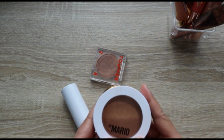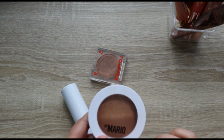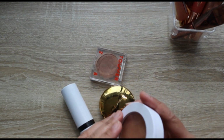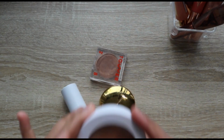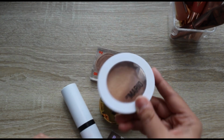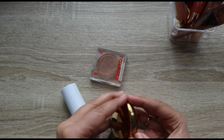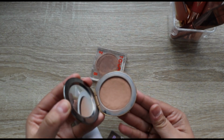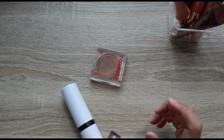It's just incredibly inconsistent on my skin. Sometimes it looks amazing. Sometimes I look like a powdery donut. It's just not consistent. So yeah, that's the final word. I'm going to declutter this. Of course, my Westman Atelier Beauty Butter Bronzer I'm keeping. The embossing is completely gone. It's getting a little older now, but I'm 100% keeping this one.